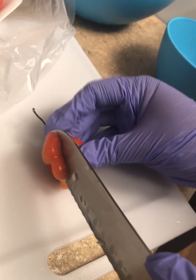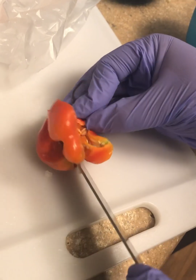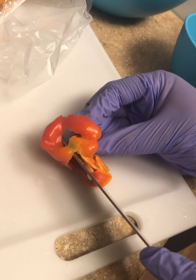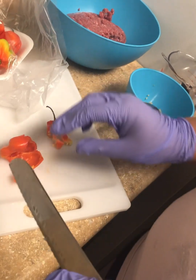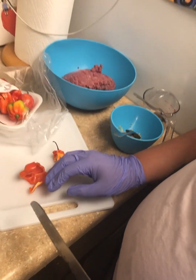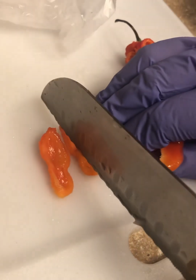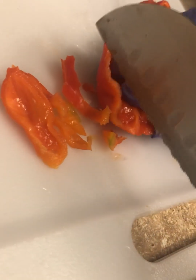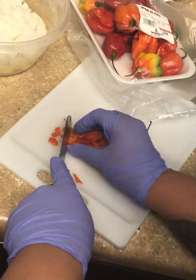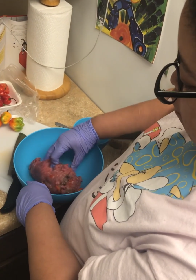And you try to avoid the seeds in an attempt to cut down on the heat. I can smell them though. So the recipe calls for 4. We are being real to ourselves and we are using 2. We're folding in this habanero.